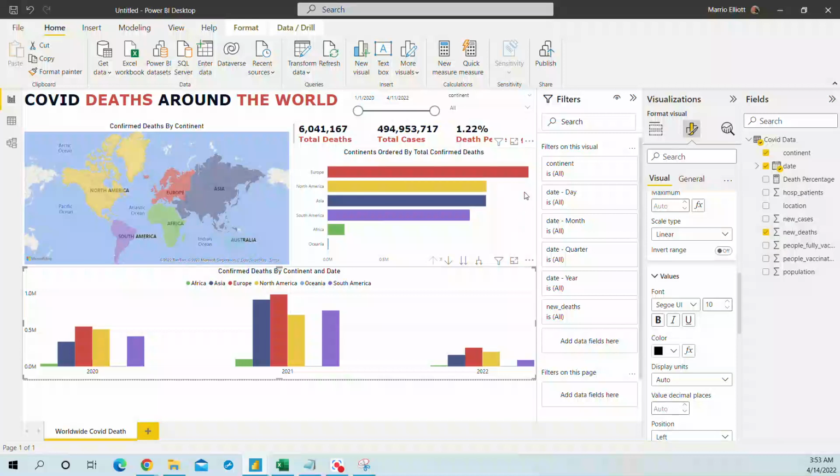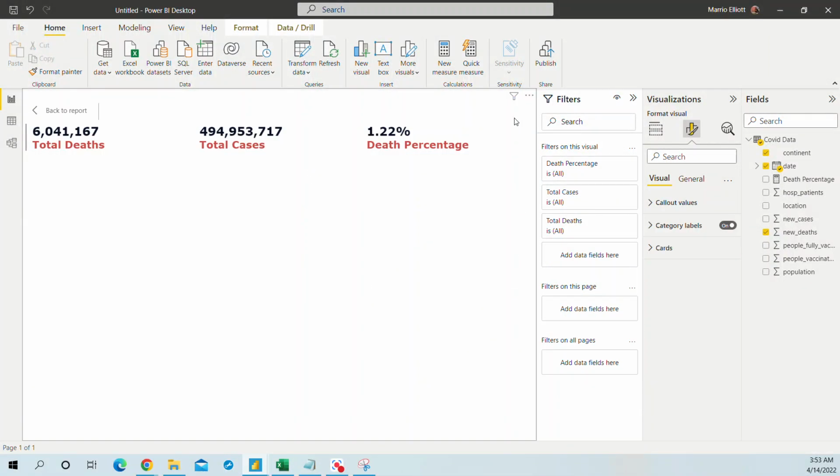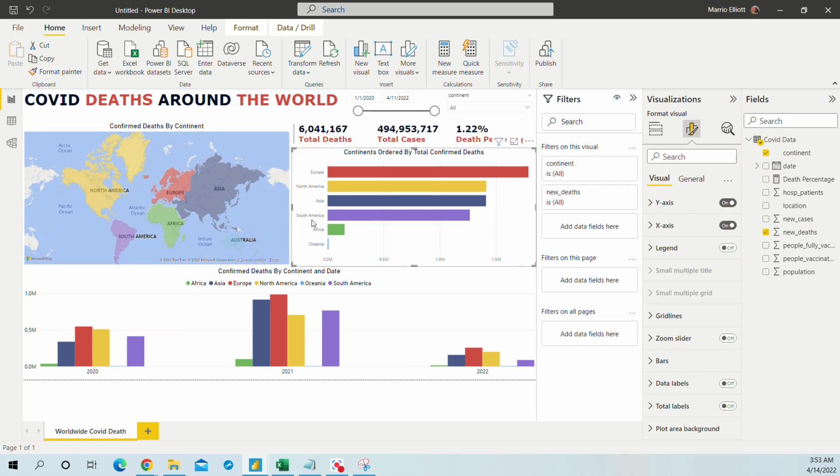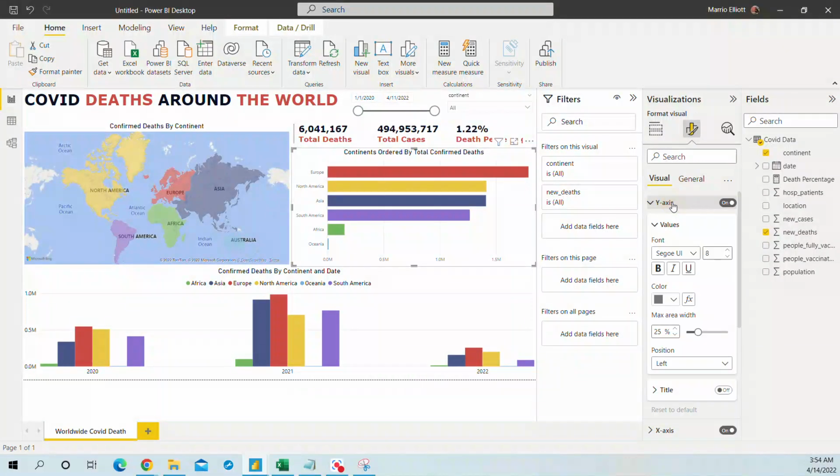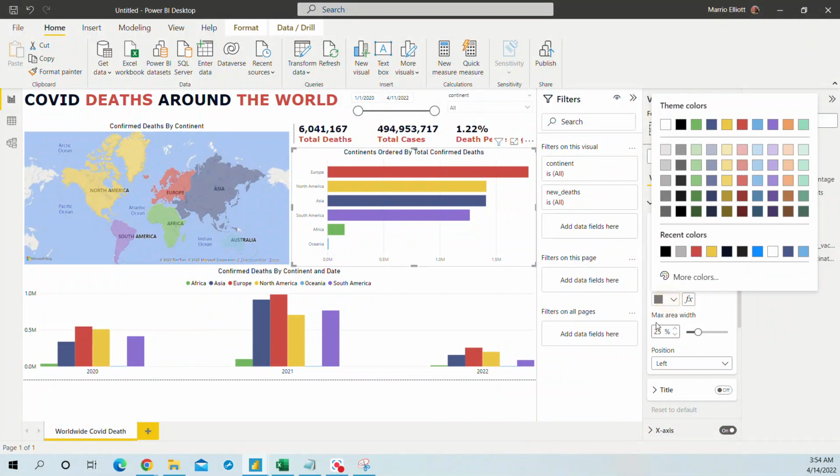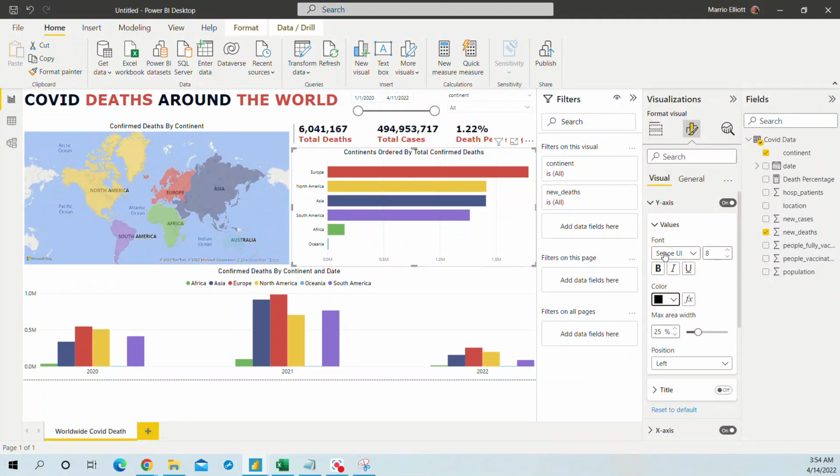All right, looking at this now, whoops, wrong button. I think the only thing we need to do is do some of the similar cosmetics we did down here with the axis and do that up here as well. So we're already on the visual. Let's go ahead and change it to black and see what that does.